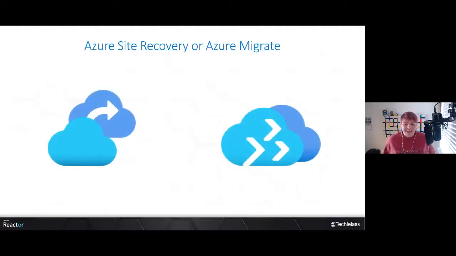Now, a question that I often get asked about is, should I be using Azure Site Recovery or should I be using Azure Migrate to actually migrate my virtual machines? A few years ago, we didn't have Azure Migrate, as you saw in that timeline earlier, so we advised people to use Azure Site Recovery. Now that we have Azure Migrate and we have dedicated migration tools, our best practice is to use Azure Migrate. You could still use Azure Site Recovery, but Azure Site Recovery is our dedicated disaster recovery tool. So it's not designed to actually do that migration path for you, whereas Azure Migrate is, and that's where a lot of our research and development is going, and a lot of the feature requests are surfacing themselves up in.